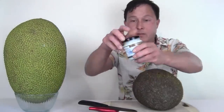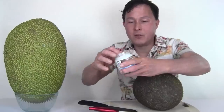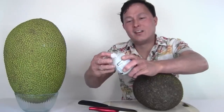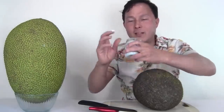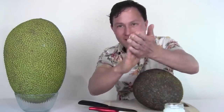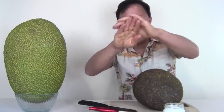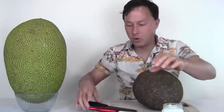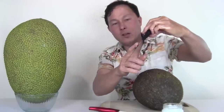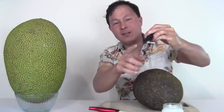So the first step is you're going to take out the coconut oil and you're going to get lubed up, baby. And I only like to get organic coconut oil. This actually is from Thailand. Nice coconutty smell. We're going to take that coconut oil and rub it in like you're going to give somebody a massage. We're just rubbing this in. Then the other thing you're going to want to do is take some coconut oil onto the knife, and make sure that you don't cut yourself when doing this. This is the back side of the blade.